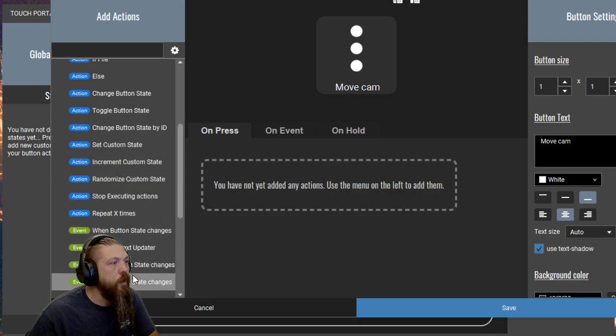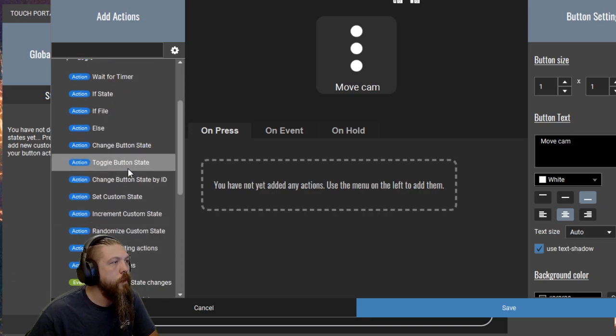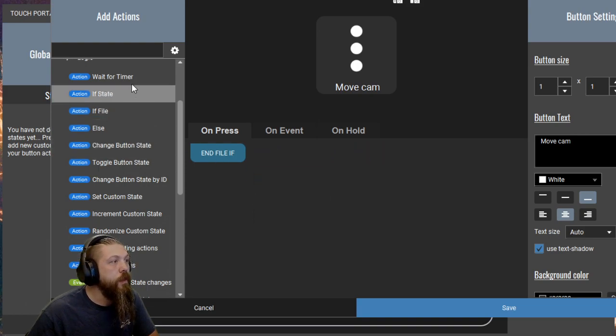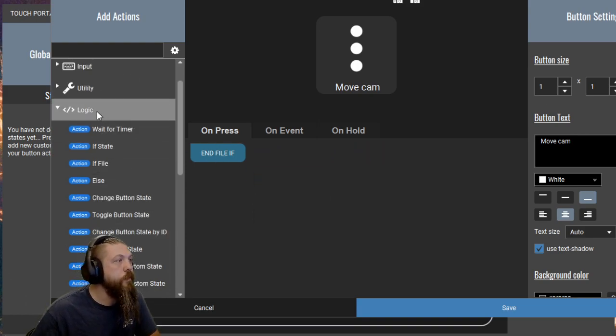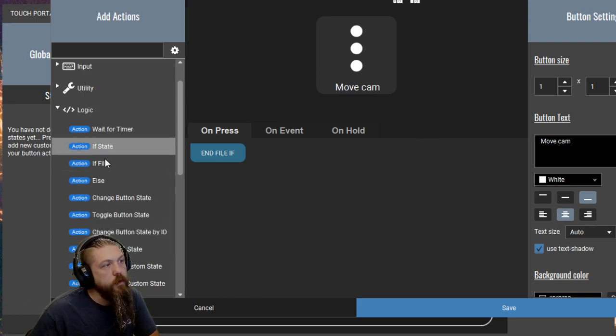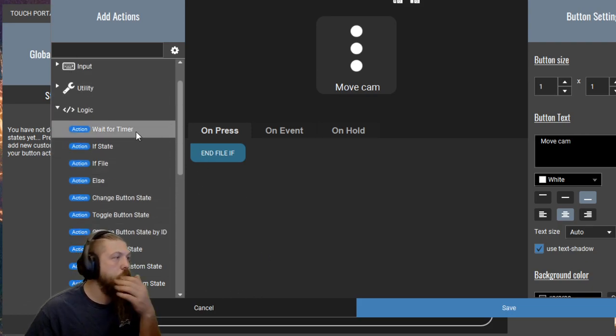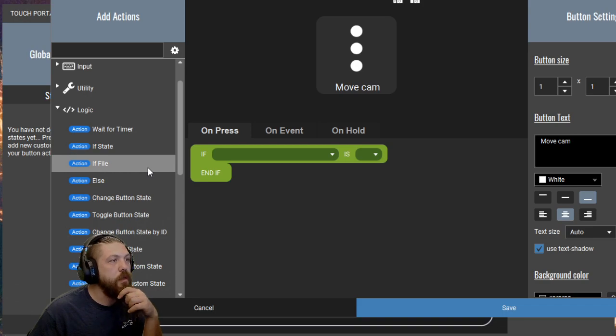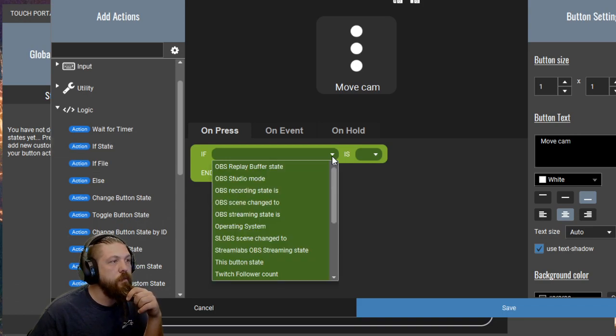So we'll go over here to the on press. And we will look for, see, they didn't have if before. This is a new feature. This is really cool. So we'll delete that. And it is actually if state.